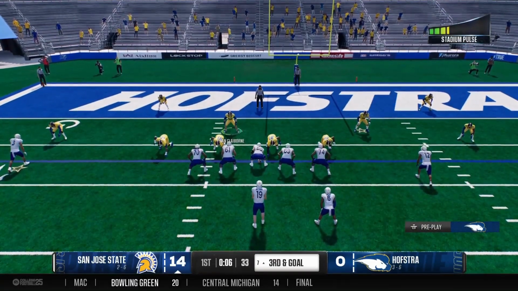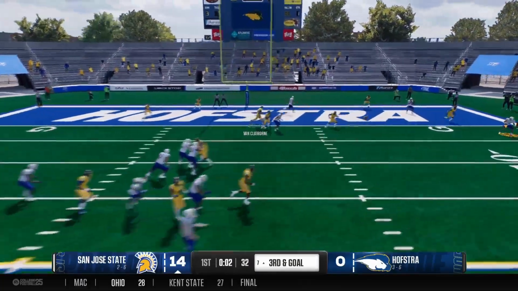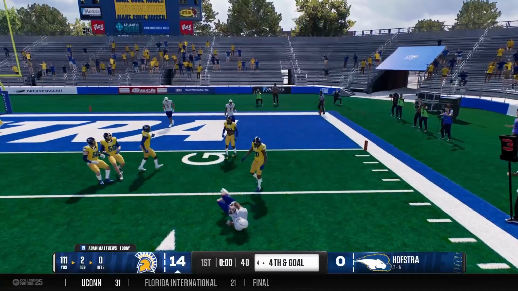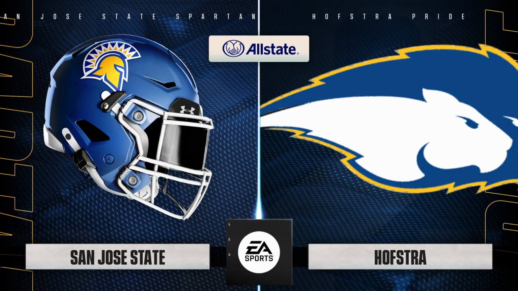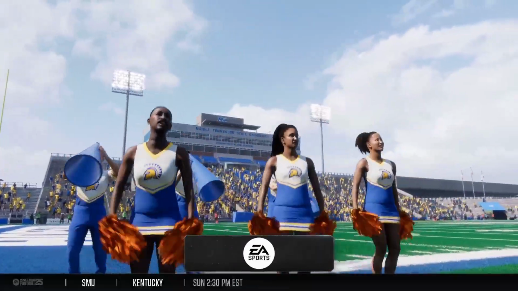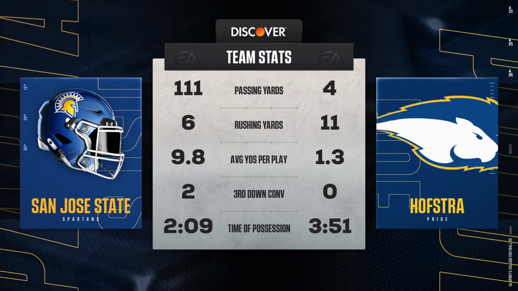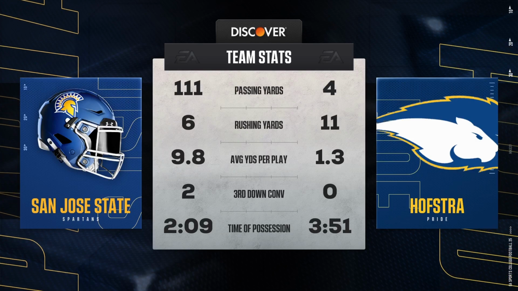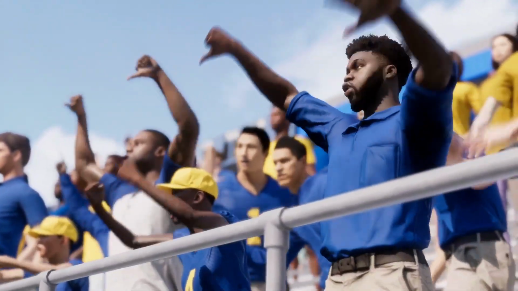Another big play here for this Hofstra defense. 3rd down, QB drops back. He rolls over to his right, throws this one out, and it is caught down at the 4. So it'll be 4th and goal. That is the end of the 1st quarter. When we come back to start the 2nd quarter, San Jose State will have 4th and goal from the 4-yard line. These teams have basically the same color scheme, which is interesting, I guess.